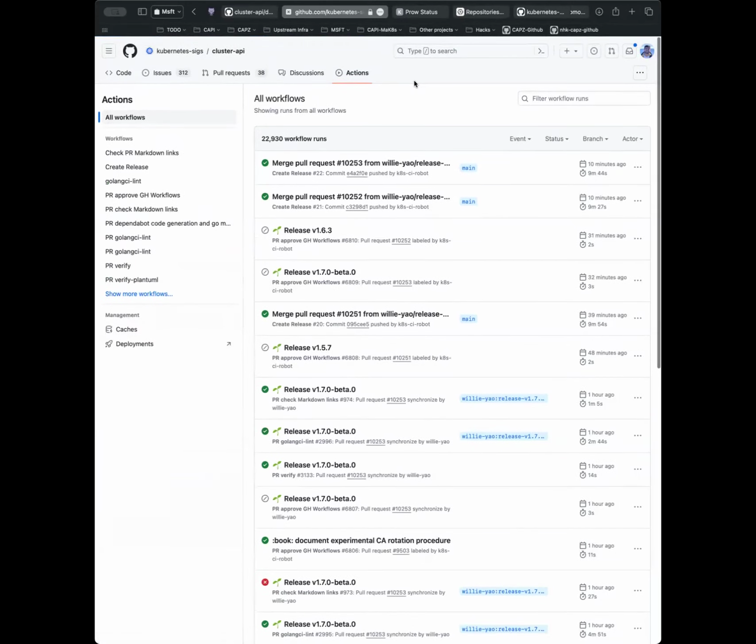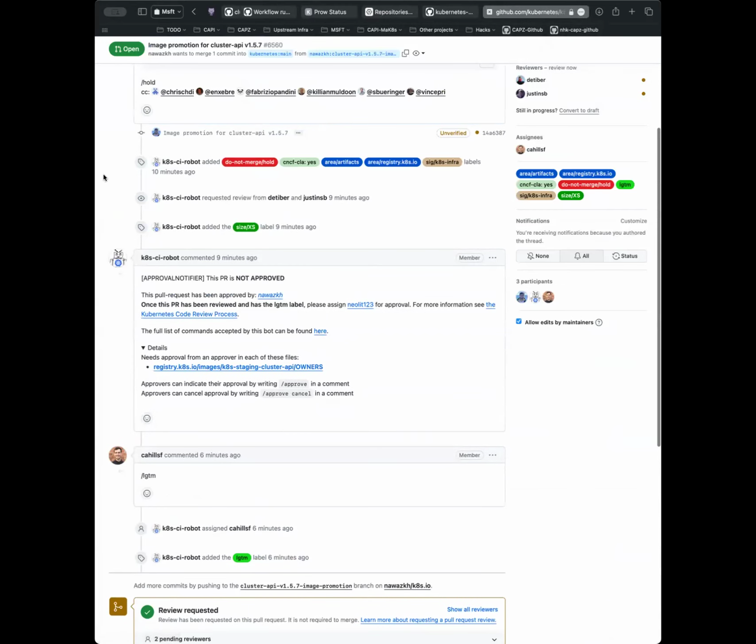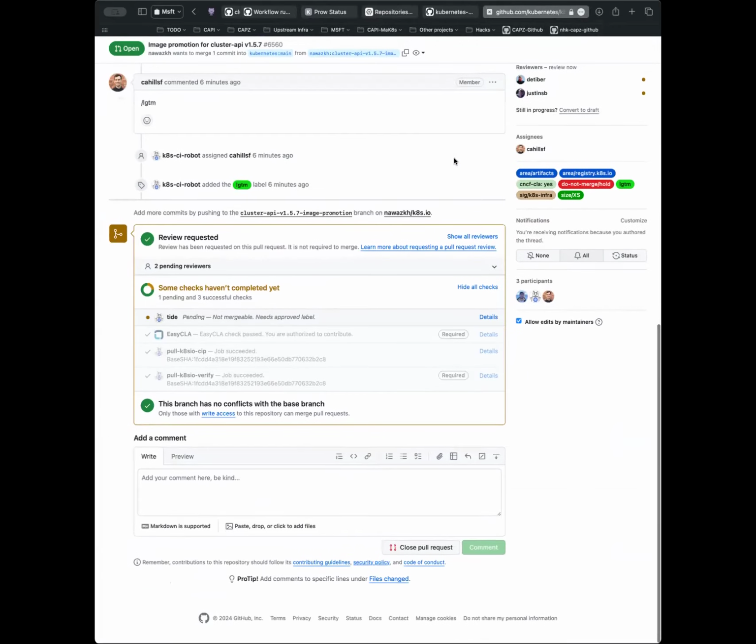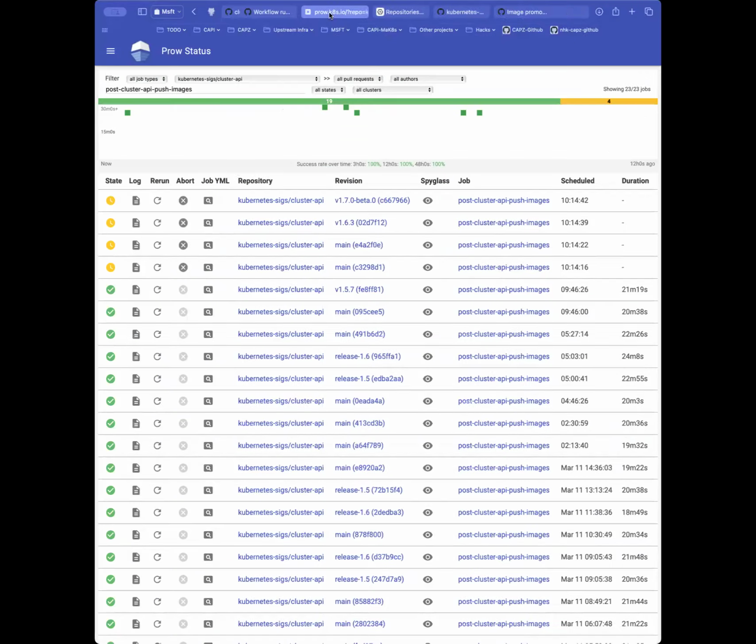So we have got draft releases for all three of them at this point. And we are waiting for an approval. Now status still running.